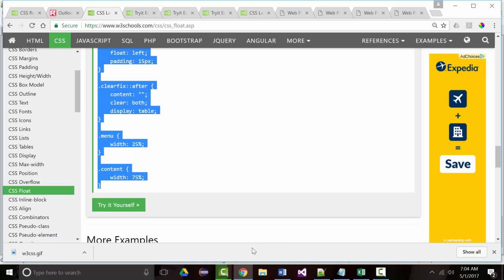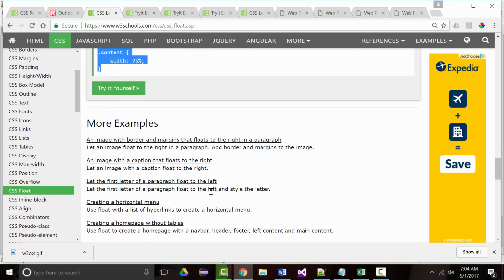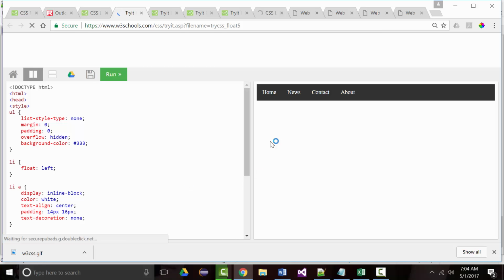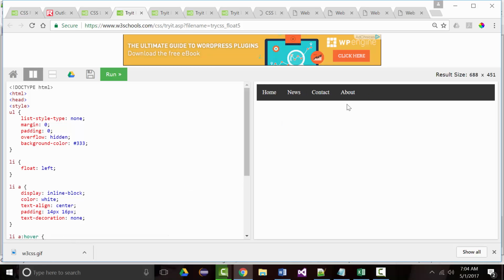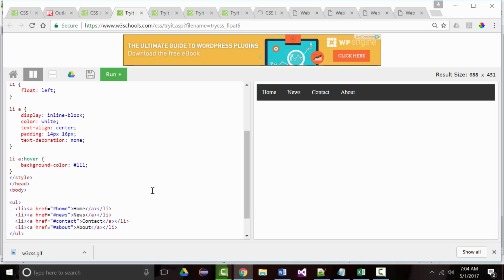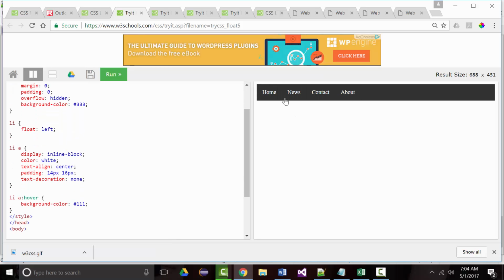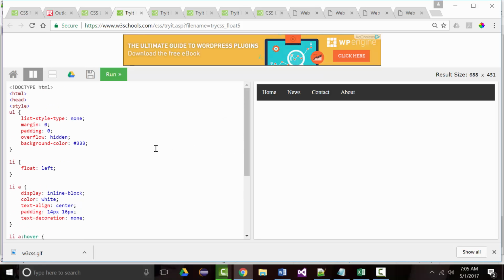Again, all I'm doing is following the instructions that are shown in here. I'm not going to run through these, but please notice there are several examples, such as creating a horizontal menu. Okay, that's kind of a biggie, and we will look at that. We will use that later. This is just an unordered list that we told to display inline block with no text decoration. All right, and we set the background color and the text color. Not a big thing, to be honest with you.